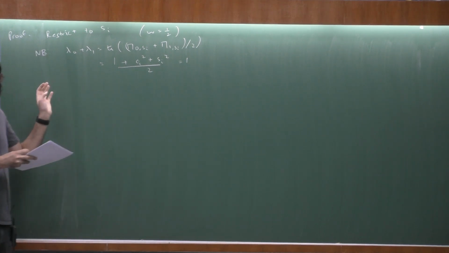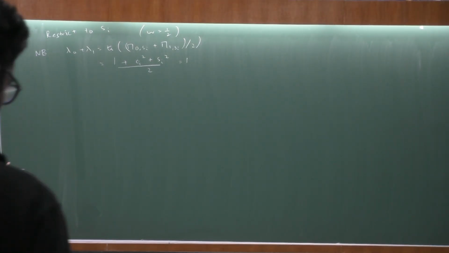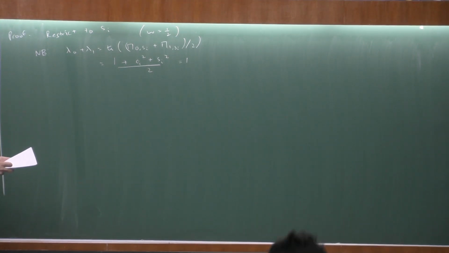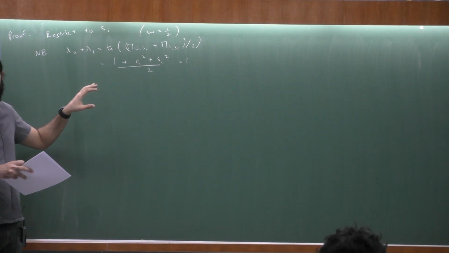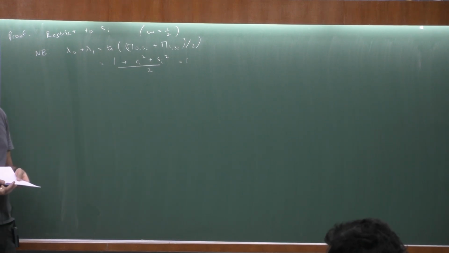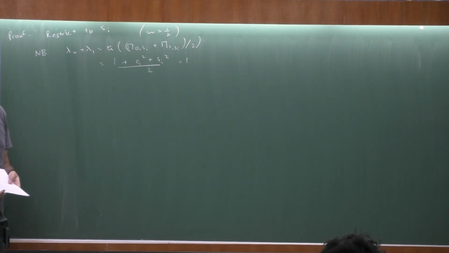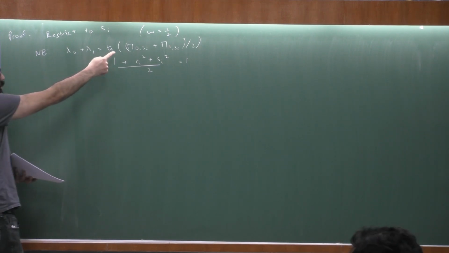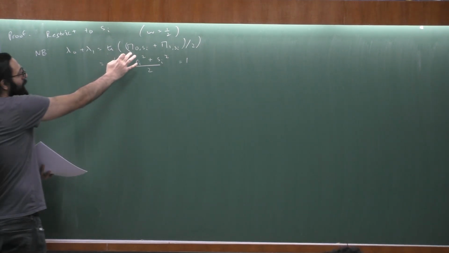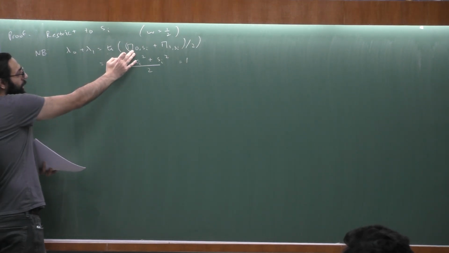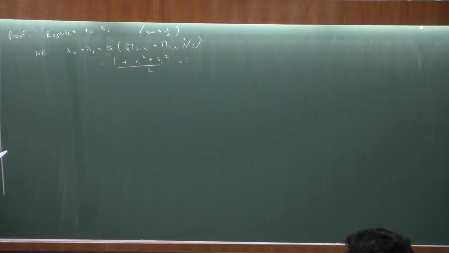Is the proof clear? Restricted to Si, what do you mean? Oh, so the projector, I'm looking at its action on Si only. So you ignore the other part. When I'm writing trace, I'm only thinking of vectors in Si, because otherwise this is a big object, potentially huge. So I'm just restricting this object to the two-dimensional subspace, and then all the operations are in this two-dimensional subspace. And you use the previous lemma that pi 0 Si is 1 0 0 0.